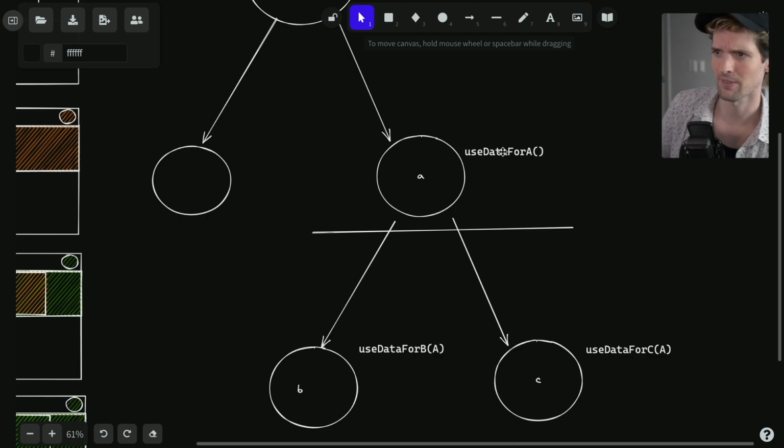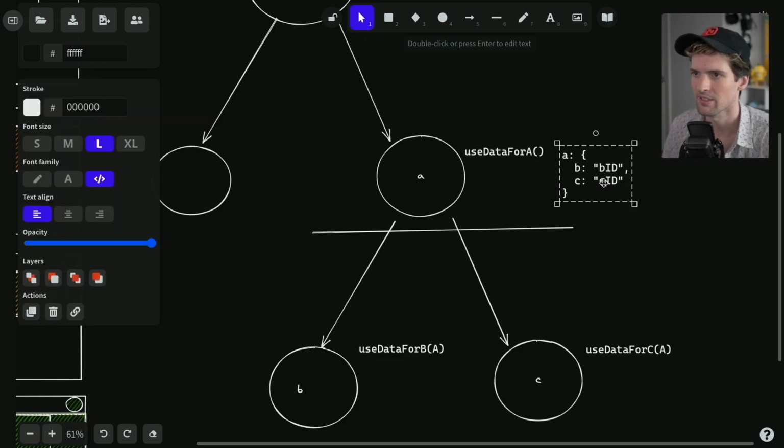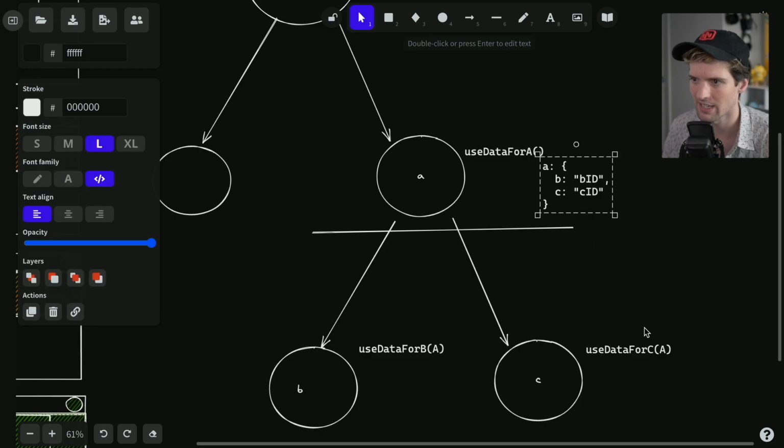So if this returns a data structure that's something like A: B ID, C ID, this is what we get back here. And we need B ID to do this fetch, and we need C ID to do this fetch, but we need to get those values off of this. We don't have this data yet, so we can't just batch that on the client because we don't know what B and C are going to be when this comes back.